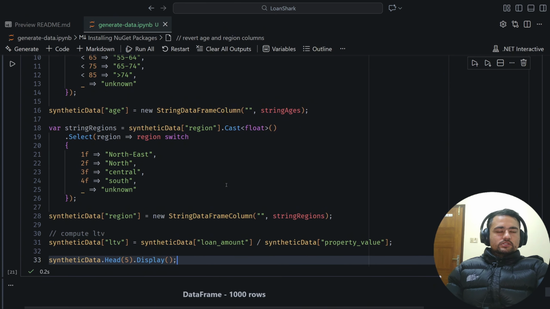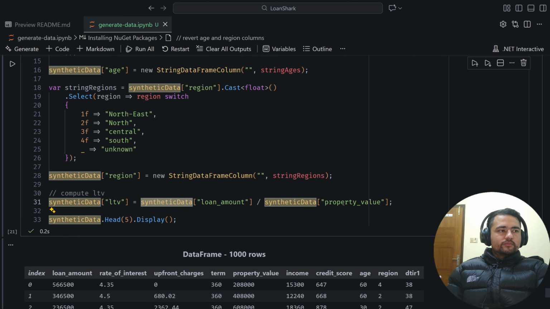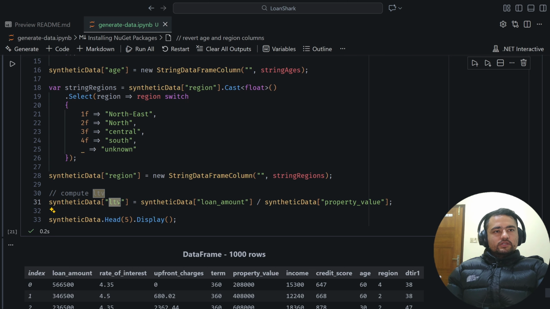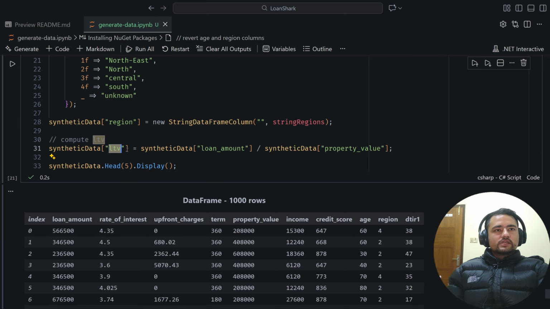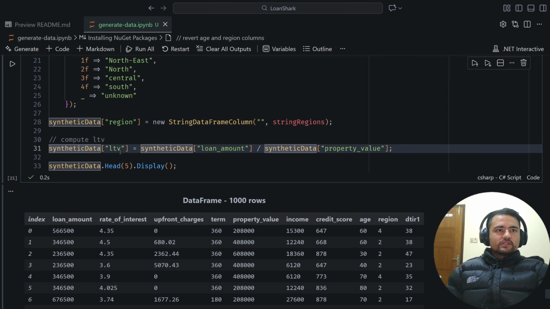Okay, so it's just that. And one more thing we have done is we have computed the LTV. Whatever data we have generated for loan amount and property value, remember that LTV is evidently dependent on these two other columns. So we have not independently generated this LTV, because there is one very important assumption that all these columns are independent when we generate synthetic data, but this is clearly not the case for LTV. So we did not generate LTV. But we need the LTV to make the predictions. So we have derived the LTV in this way here.